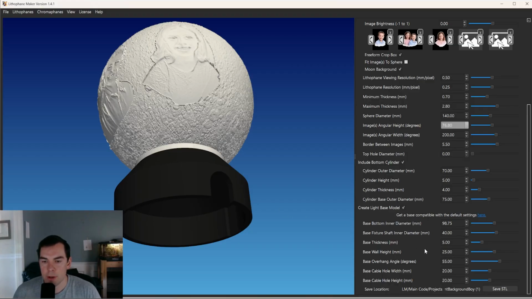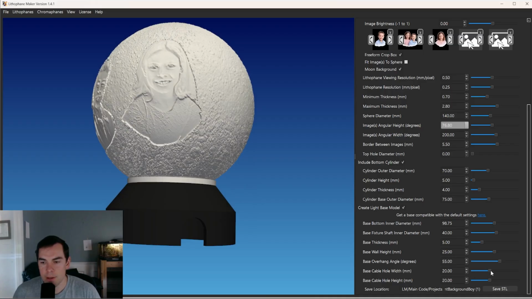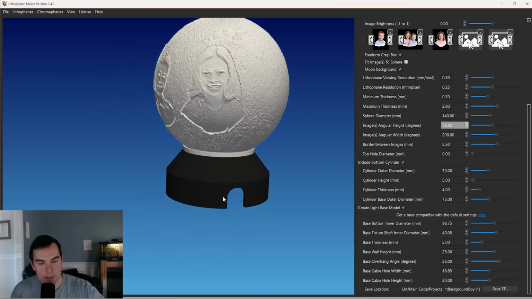Okay, what else do we have? We have the hole width and height. The great thing is you can just play with these and see what happens. So I play with this, and you can see that this little hole that's there for the cable becomes wider if you make the width bigger, and it also becomes thinner if you make it thinner. 20 works well with the light fixture that I have at this link here. And then you have the hole height, which is, of course, just the height of the hole there. So you can do different things with these numbers.